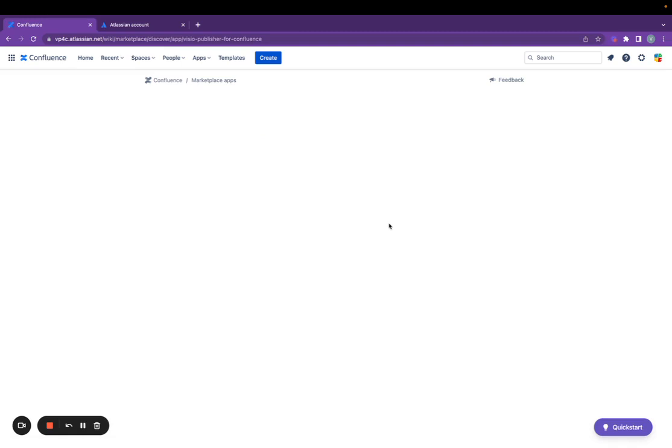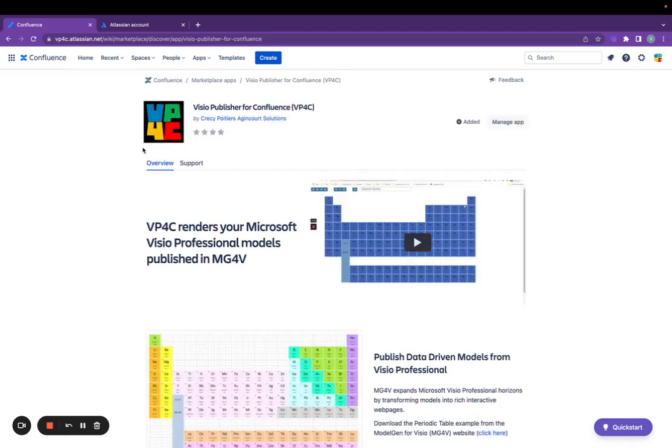We can click that, and then that will provide us more detail about the Visio Publisher for Confluence application. Now, you can see here it's got Manage App as the button on the right-hand side. That is because I've already installed the application in this Confluence Cloud instance.